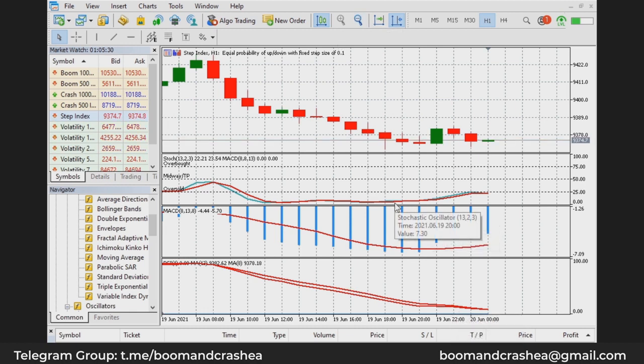Whereas I spoke about the buy and sell signals on the MACD, when I spoke about the 5 best indicators for trading boom and crash, when I mentioned that, there's a buy signal when you see the red signal line crossing below the blue main line, when there's a gap here, is a buy. That's what I said on the other one. Also, when you see this bar shorter than the previous one, and you see it above the signal line, what it represents is a momentum, or a bullish momentum reversal.